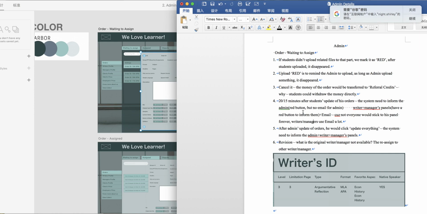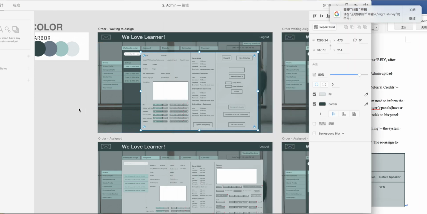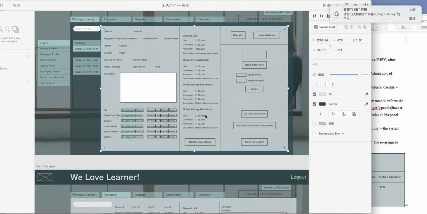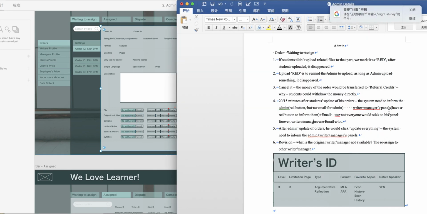Okay, as you noticed here, the admin could also upload some materials or whatever. He could change most of the things here, everything here.